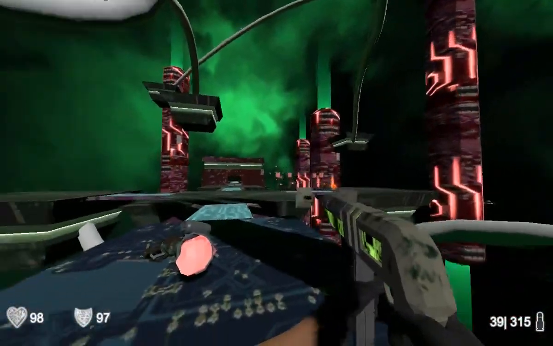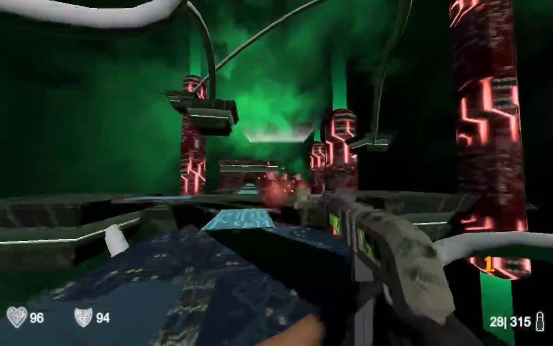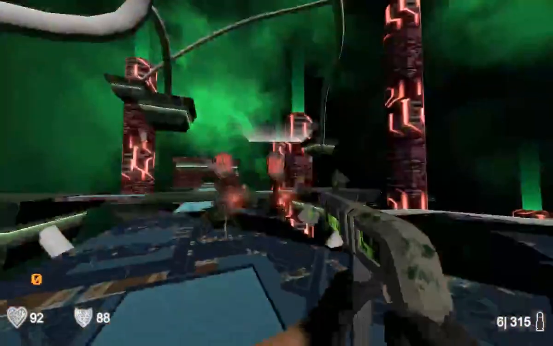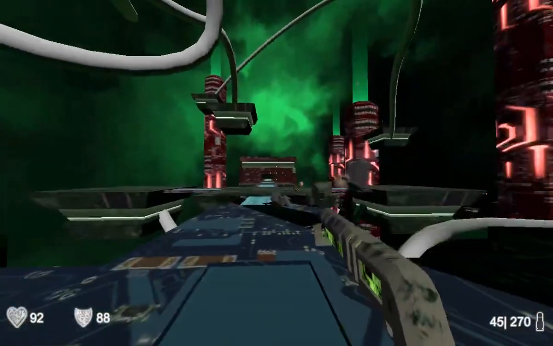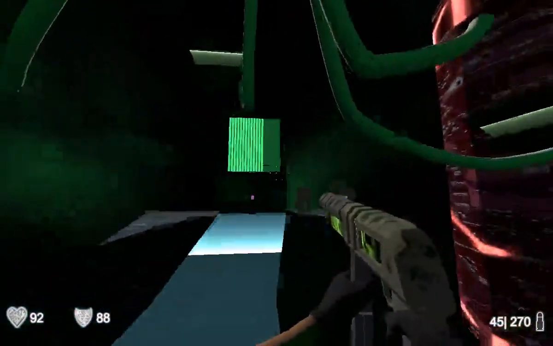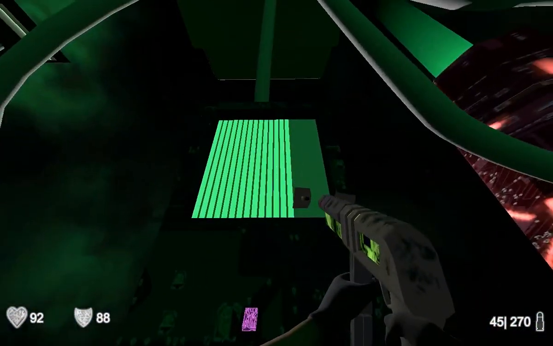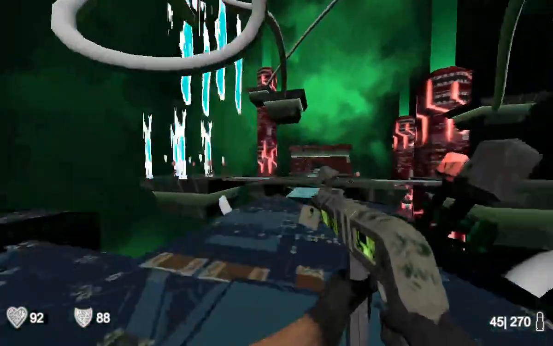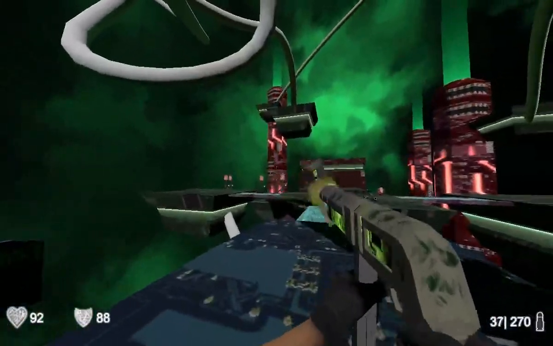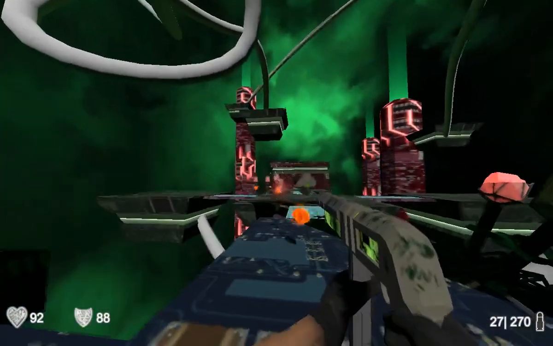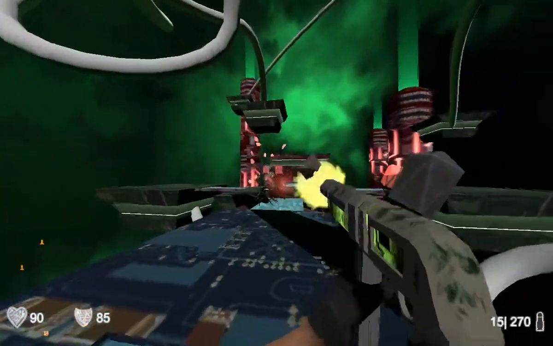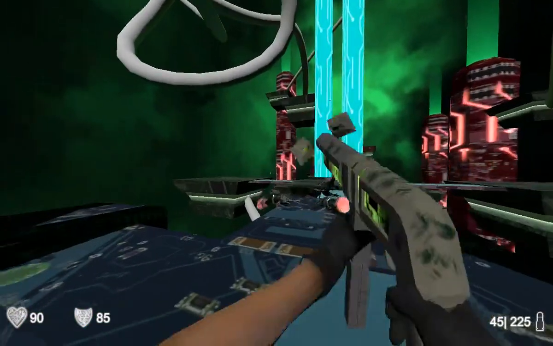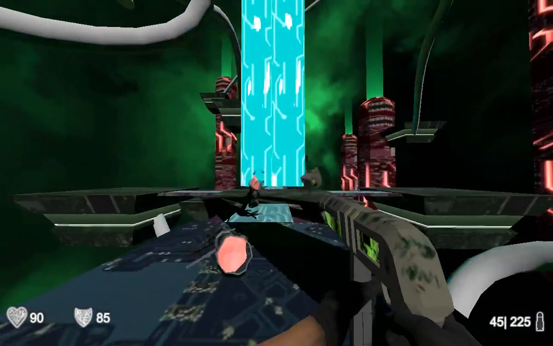Alright, let's see. Can we get these guys from a distance here? This is obviously a good place to use the SMG because you need to shoot a little faster because there's so many of these guys. That loading is like two-thirds or three-quarters done, so it's getting on, but see, this blue pillar has announced that there are more of these Viroids coming in, so let's defend ourselves while we're waiting for that loading to finish. There we go. Good timing. I ran out of shots just as the last one died.